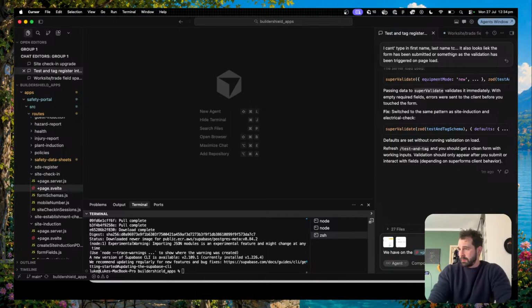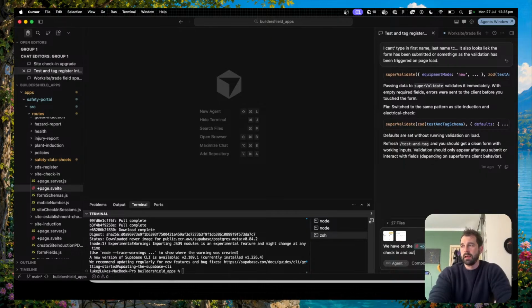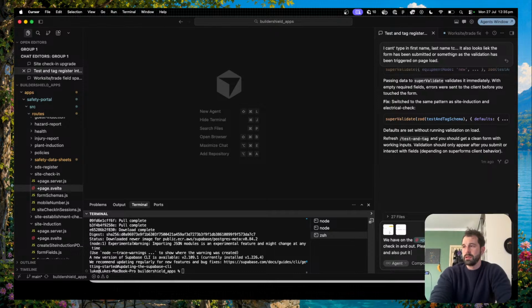We have on the site check-in page a nice field for selecting between check-in and out. Please make this new or retest the same style and also put it first.